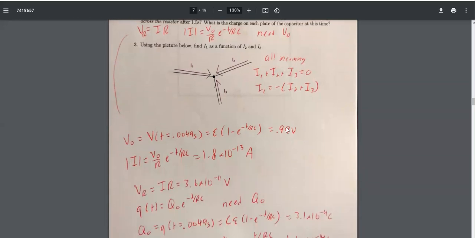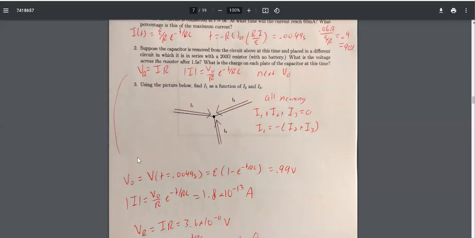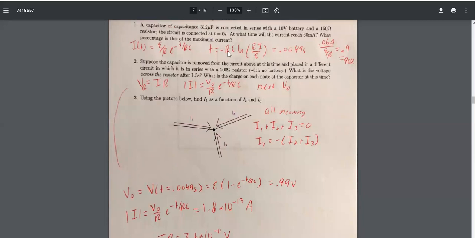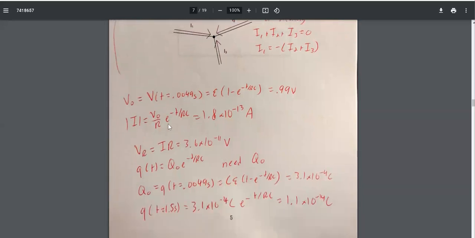Okay. Well, remember, the only reason why we needed that was to find the current in our discharging capacitor system at 1.5 seconds. So this is the equation for the current. I just plug in 1.5 seconds here, and all these other quantities were given in the problem except for V naught, which we just found. And so that gives us the current at this time. What we actually asked for was the voltage across the resistor. Voltage across the resistor is the current times the resistance. So here's our current. Our resistance was given, so we can find the voltage here.